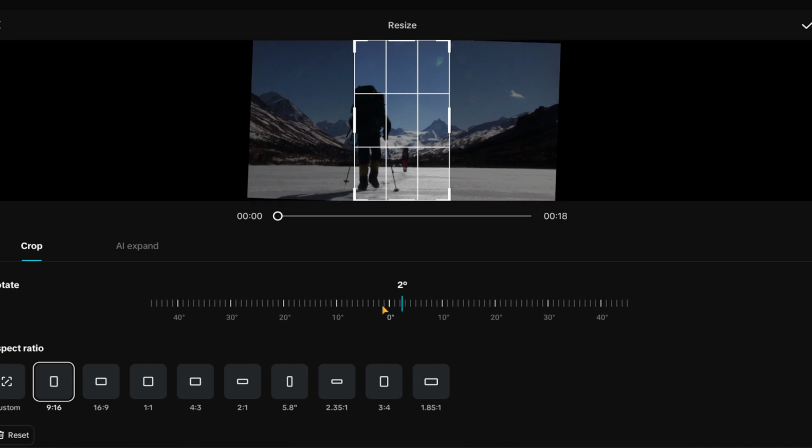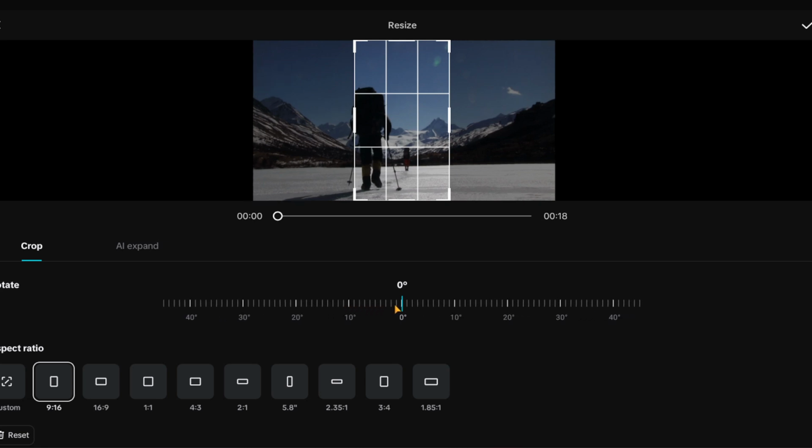Take a moment to review the entire clip within the 9:16 framing. Pay attention to text or graphics that might be near the edges, and ensure there's enough breathing room so nothing feels cramped. If your clip was shaky or off-center, a small scale adjustment can help stabilize the composition visually.